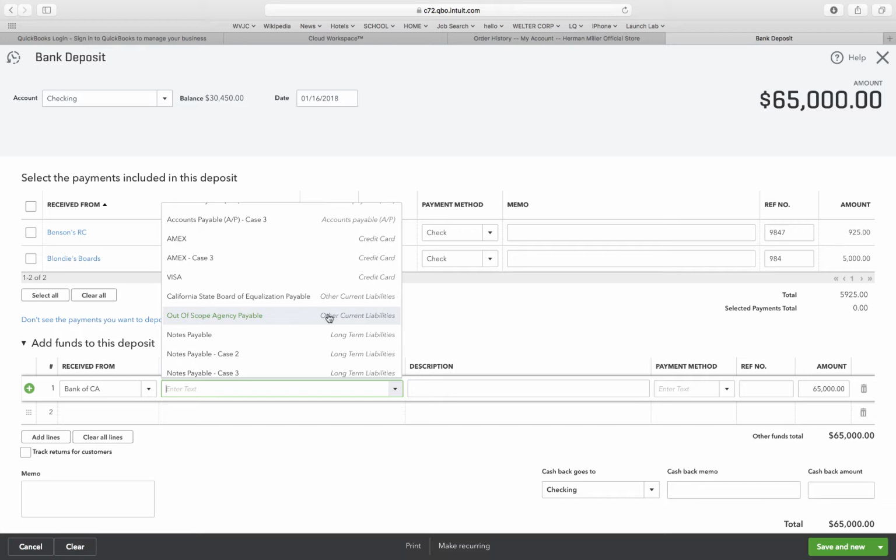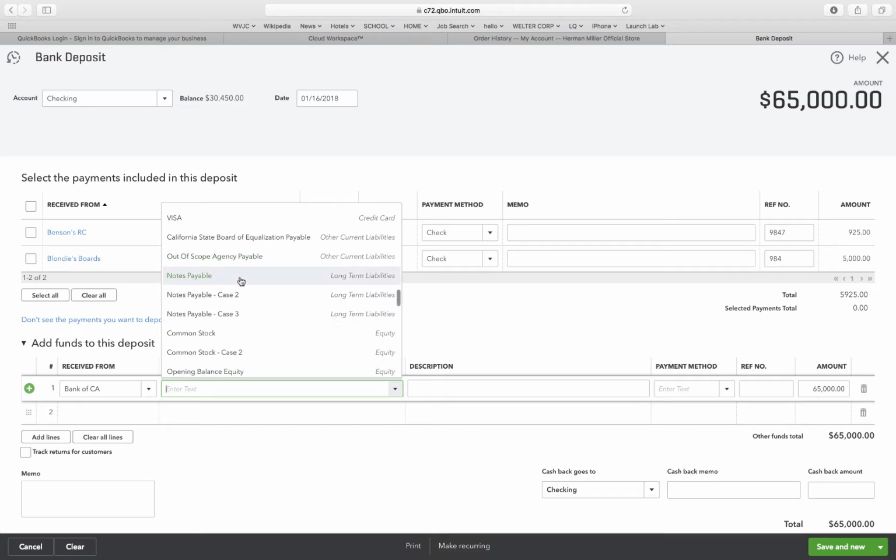This is a new note payable. So we have notes payable for case 1, case 2, and case 3. I wish it was more clear if it told us that we wanted to create a new notes payable. It does say new notes payable though.